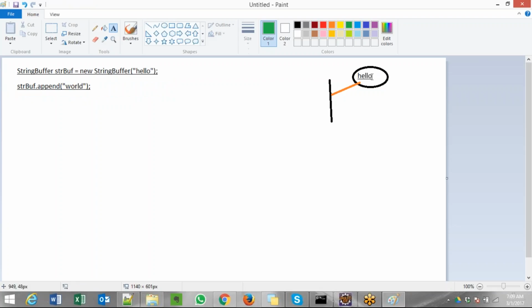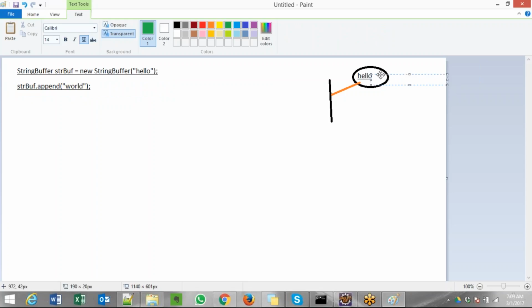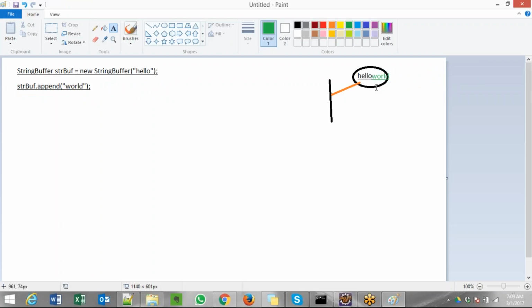It means the current object is being modified with a string buffer. It is not going to create a new object, hello world. Instead, it is going to modify the existing object. If it is a string, then a new object is created. As this is a string buffer, it is modifiable, mutable, we say. The current object is being modified. That is the major difference.